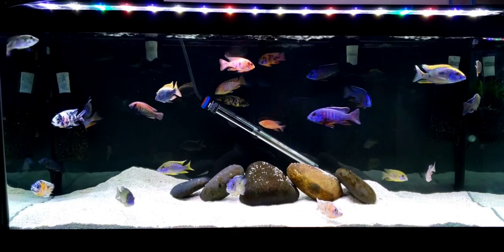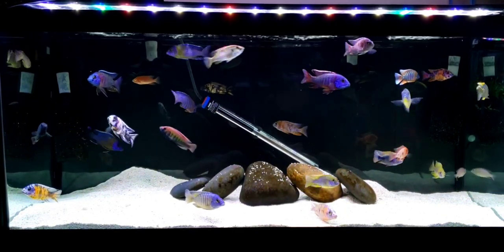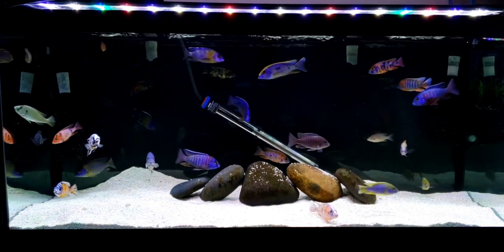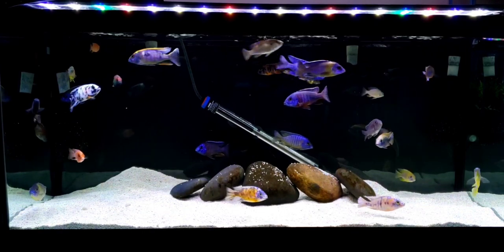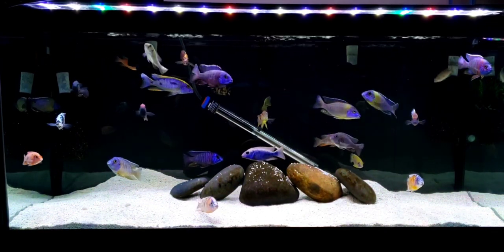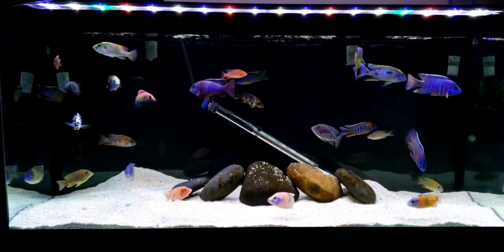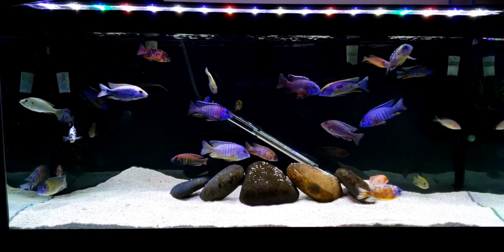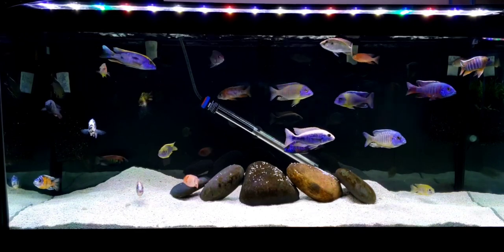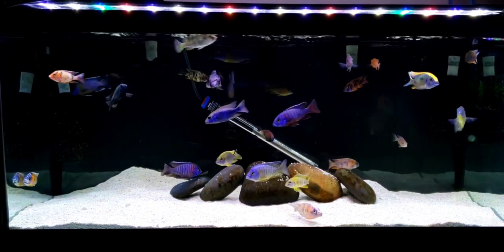This tank was previously set up and fully cycled with guppies and angelfish. When I switched it to peacocks and haps, I got rid of my fish the same weekend and had 10 fish on the way — I ordered them from G&G Cichlids. He's a good dude. A couple of his fish had defects; sometimes a fish will have like a dent in the side of its face, which is typical with peacocks and haps, but usually they won't sell that fish. He did sell me that fish, but he also sold me some amazing fish.